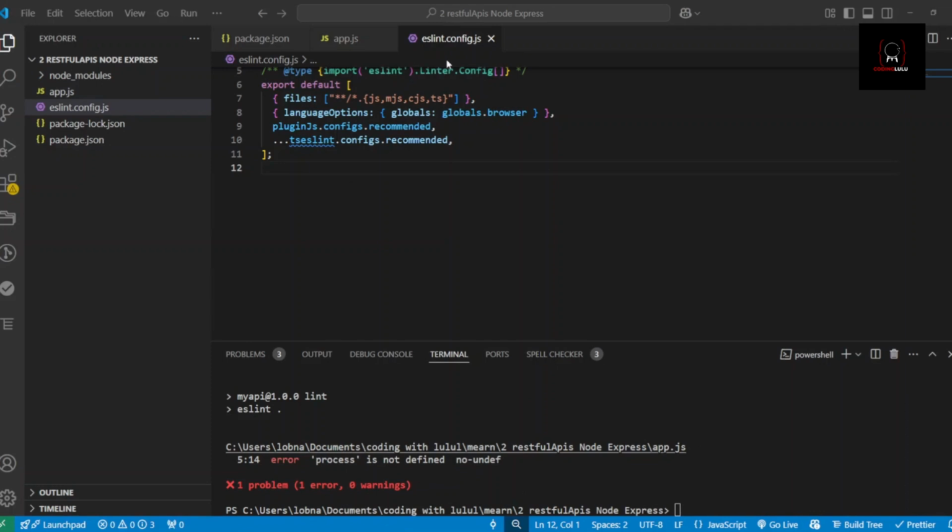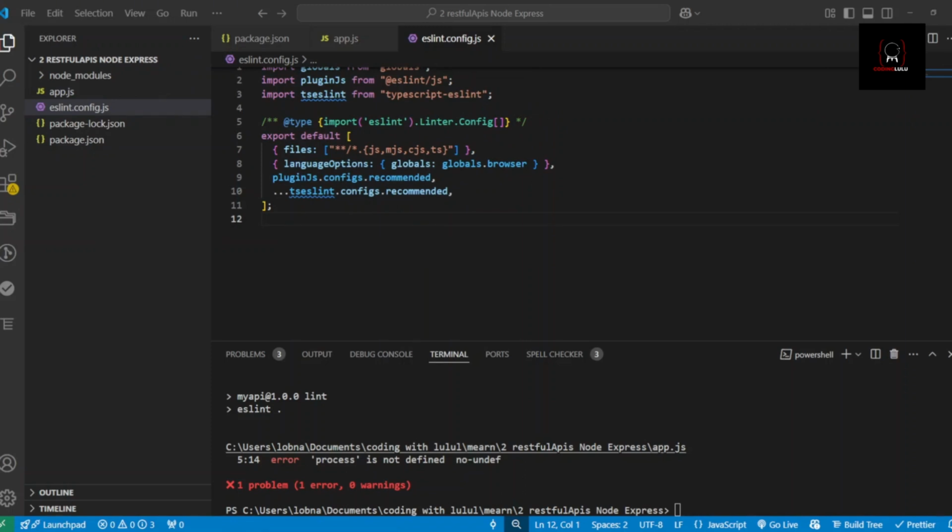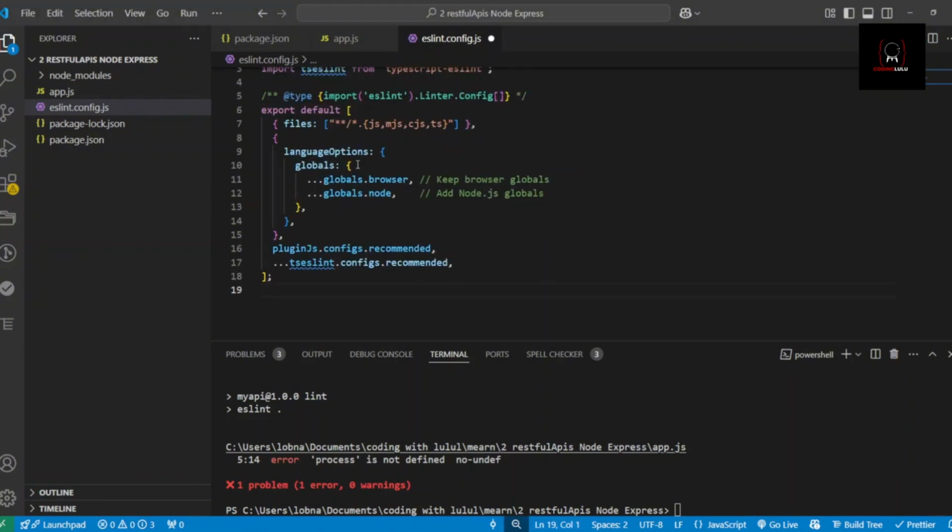Okay, now to fix this problem, we just have to go and open eslint.config.js that got generated. And we need to add basically a few things, okay? So we can tell it that we are running using Node.js. I'll just paste some code where I add this bit right there. To explain this, globals.node is from the globals package and adds support for Node.js specific global variables like module or require and process. Then globals.browser ensures browser specific globals remain intact if you are working in mixed environments like client and server. And the file pattern, which was already there, will ensure that the configuration applies to all JavaScript and TypeScript files as well.